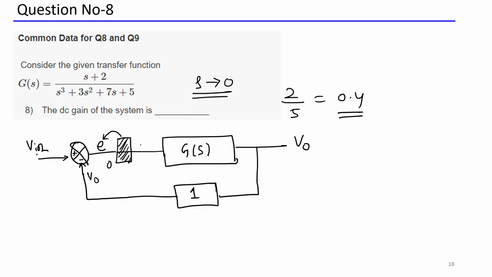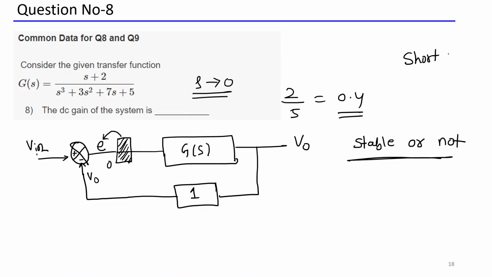Okay, now assume that we forget about the controller part. Now here G of S is given to you in the same equation, S plus 2 divided by S cube plus 3S square plus 7S plus 5. Now I am asking you whether this system is stable or not. Okay, we will discuss it in detail when we analyze the root locus, whenever we draw a plot. At that time also we will discuss it, but for now I just want to give a small shortcut to you.